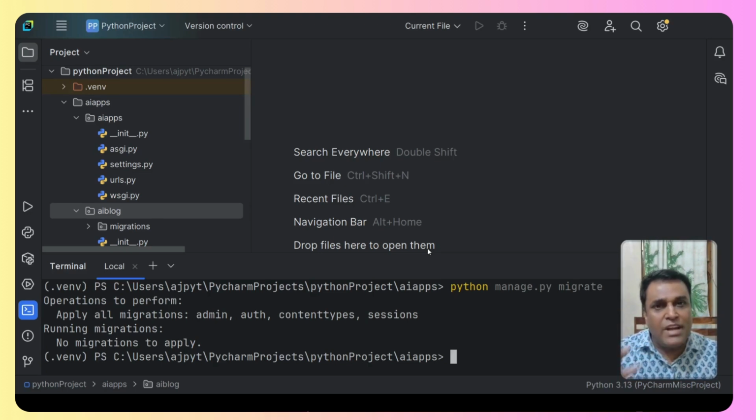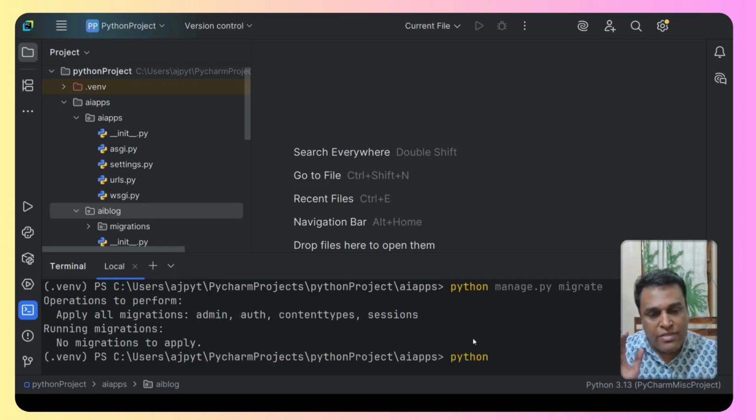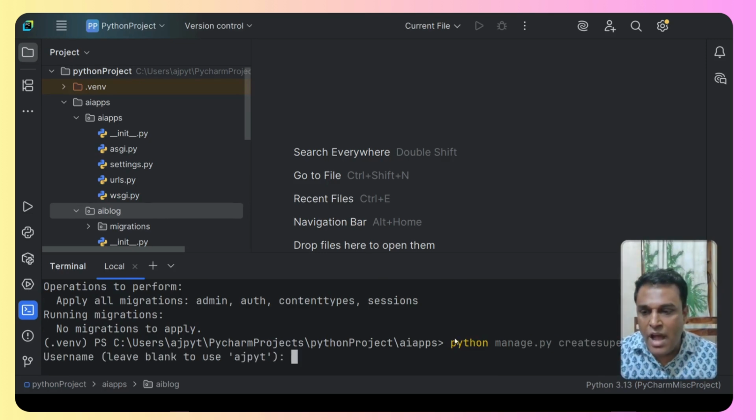So almost all we have done the migration part, and now we will be creating the superuser. And how to do that? Using Python. So again, the two commands are Python manage.py makemigrations, that's the first one, and then run the command Python manage.py migrate. Those are the two commands that you need to run, and then we can create the superuser, and that is Python manage.py createsuperuser. Createsuperuser, that's one word. Press enter, and now you can see that it is asking me for a username.